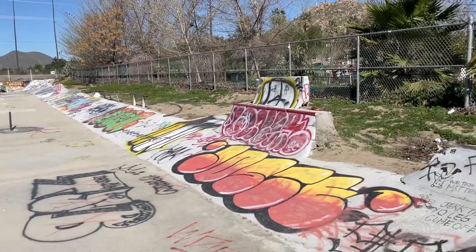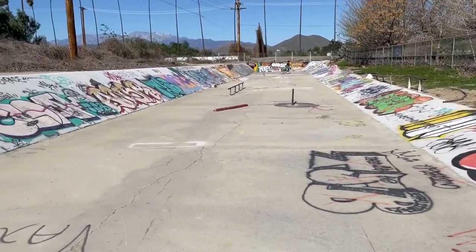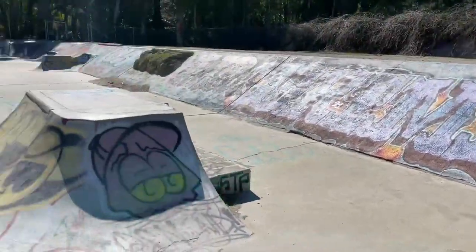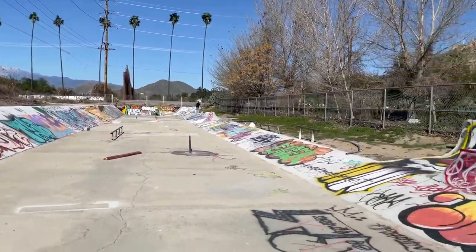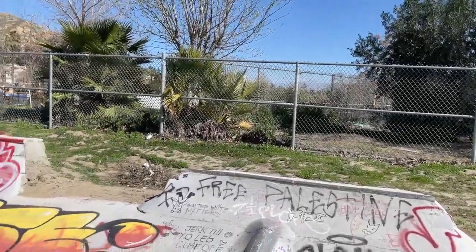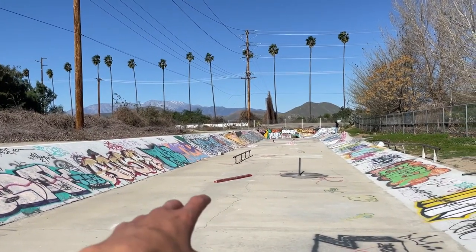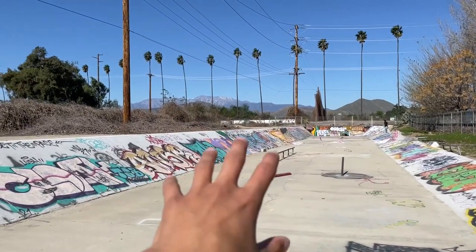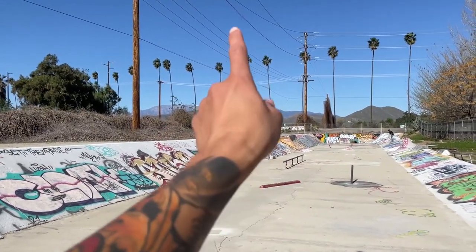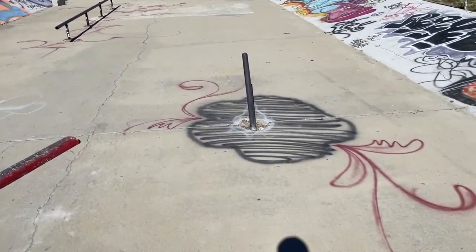Yeah, everything's very DIY here. I feel like this has been here for a minute now, at least a few years. Like I said, it's in a pretty good spot. It's not near anything. I mean, there's a farm next door here. Really, really, really American wasteland vibes. Tony Hawk's American Wasteland vibes right here. You got the palm trees, the mountains, it's sunny, and then this. It's actually a really interesting big pole jam here. I don't want to hit.